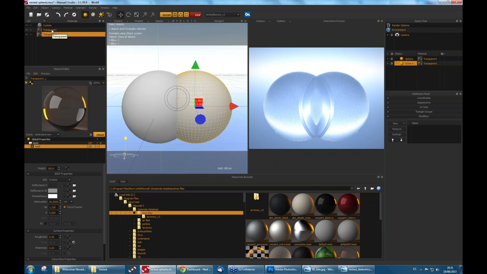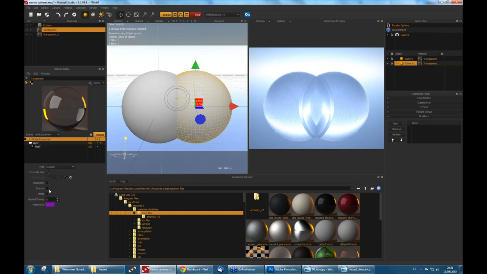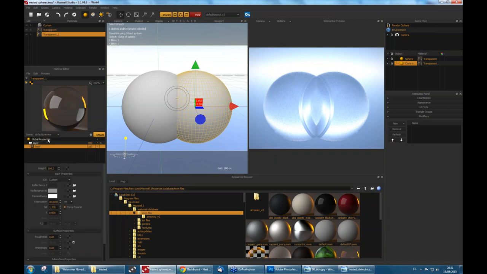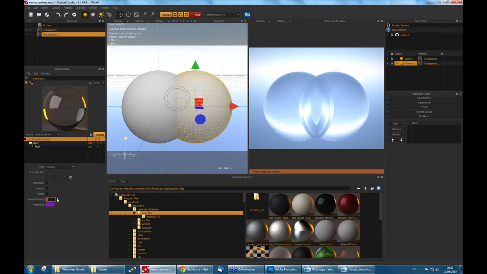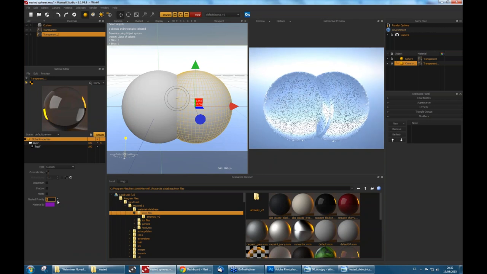So what happens now in 3.2? There is a global property in the material called nested priority that really works like a queue. The lower this number is, the higher the priority. So let's keep the one on the left at zero, and let's change the one on the right to something higher. Okay, you see the difference now. I'm going to go back. This is the incorrect way of doing this. And this is what happens when the one on the left has a lower number. It means that it will prevail.